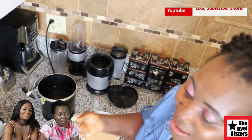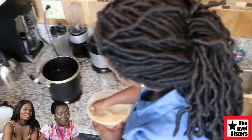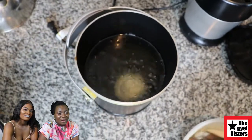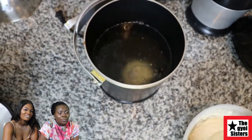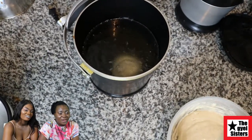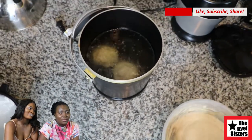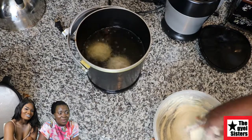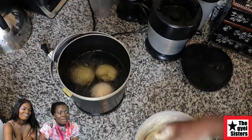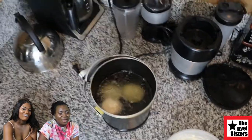And then at this point too, the flour rises a little bit because of the yeast in it. And then I put my oil on the stove for 5 minutes, and this is a deep fryer. So you see how there's a technique you have to use in frying this. You put the dough in your palm like that, and then in between your first and second finger, you dip it in right there, just like that. And then it rises real quick. Once you put it in the fire, it rises. So you see what the first one is doing, exactly like that. So you do it like that for all the others.